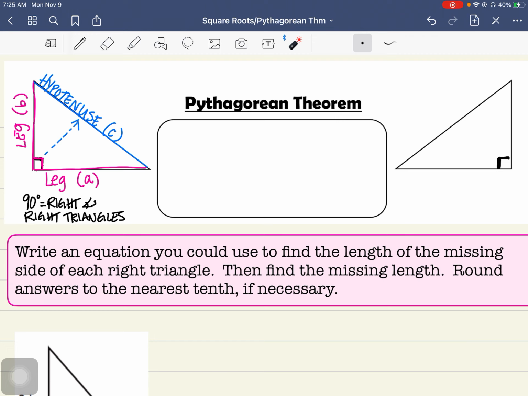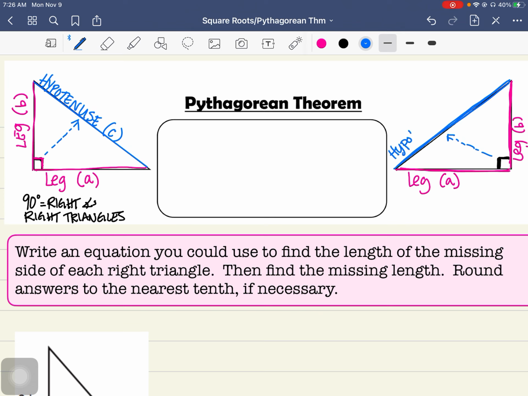Okay, so here's what we should say. If we remember that the legs make up the right angle, so these two are the legs. So that's my leg A. And this one is leg little b. And then that right angle symbol is always going to point to the side that's the most important to label correctly, the hypotenuse. And that's what we're going to label with side C.